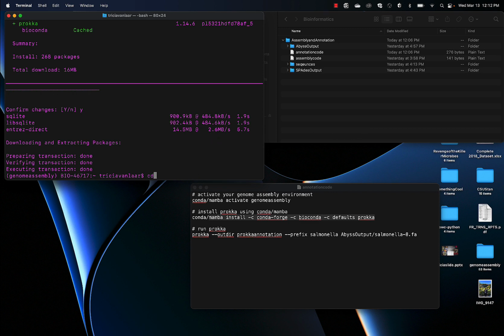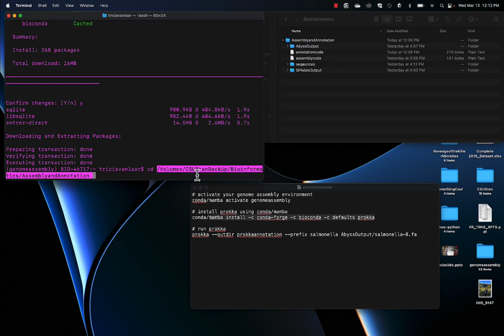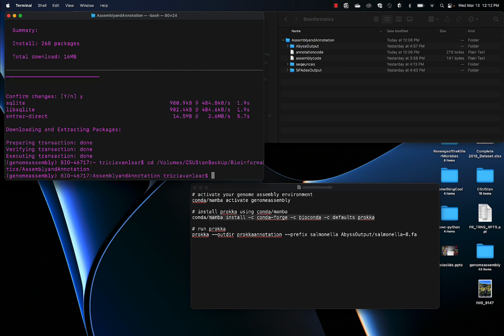Remember, if you're on a Mac, you can do cd and then drag and drop and hit enter. If you're on the Windows subsystem for Linux, you'll also need to do cd if you're having to type in the file path. But again, you can see the instructions. So the last line of code that we need to do in order to run Prokka is down here, and I want to break this down for you.